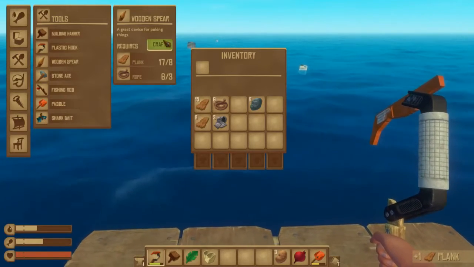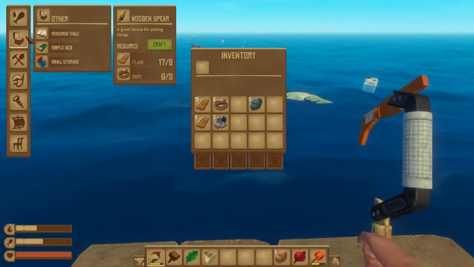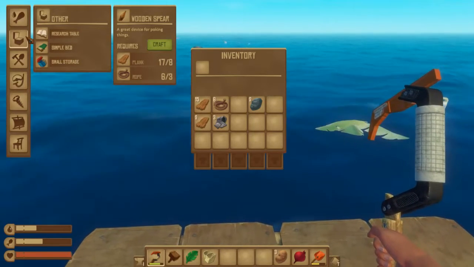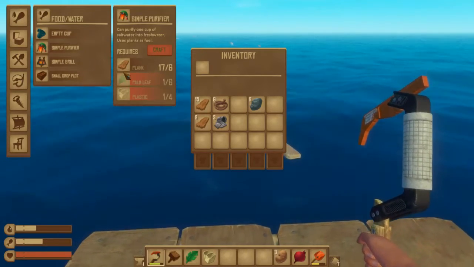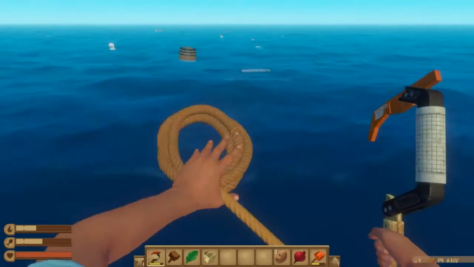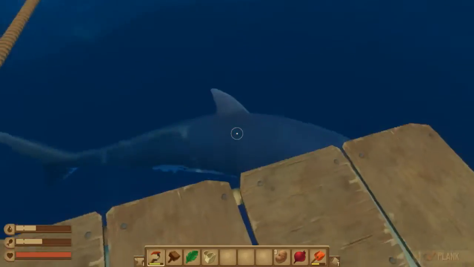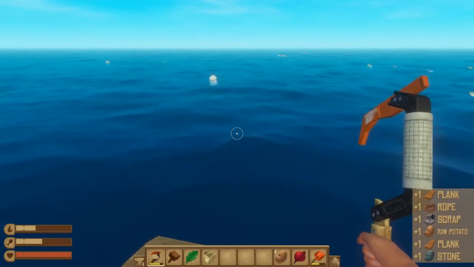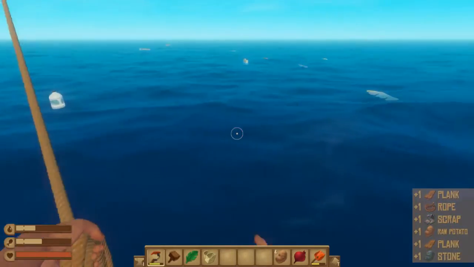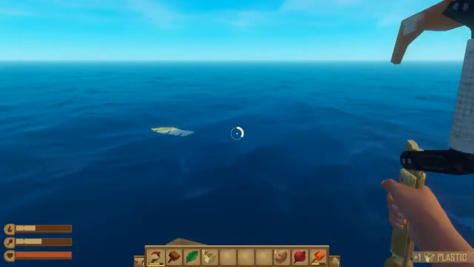Spear. I can kill a shark with a spear and get food. But I do need food, but not badly right now. Okay, well, I should have saved some of those leaves, but there's a barrel here. Let's see what that... Aww, that's actually a pretty good one. That'll give me a lot. I need leaves, though. Hi, leaf. How you doing?